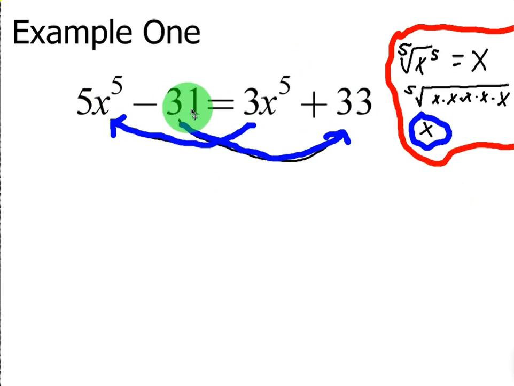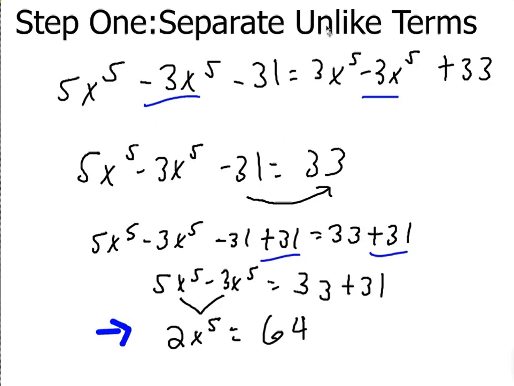What you'll notice, so the last lesson you had several variables, right, like x squared plus x plus 2. In this lesson, you should only have, the power should be the same for the variable. Like, you're not going to have an x to the fifth and then an x to the fourth. It'll always be the same power that you're dealing with. So, as you can see, we're moving the minus 31 to the right and the 3x to the fifth to the left. I call that separating unlike terms. Because a term that has a power is different than a term that doesn't. You can call it whatever you want, isolate like terms or whatever. Basically, you're moving the number to the right and the power to the left.